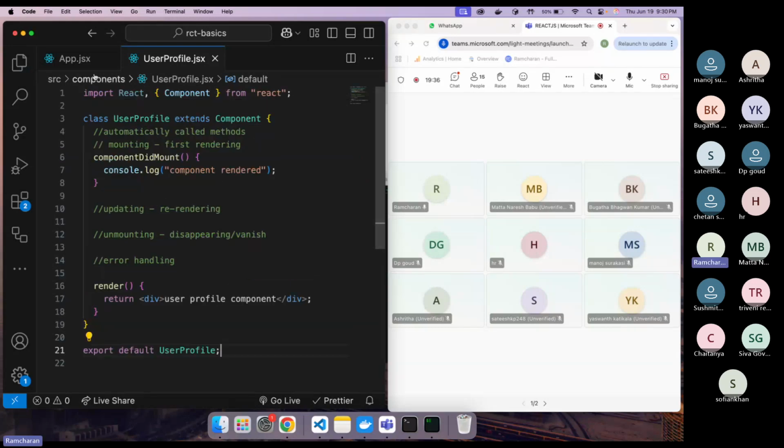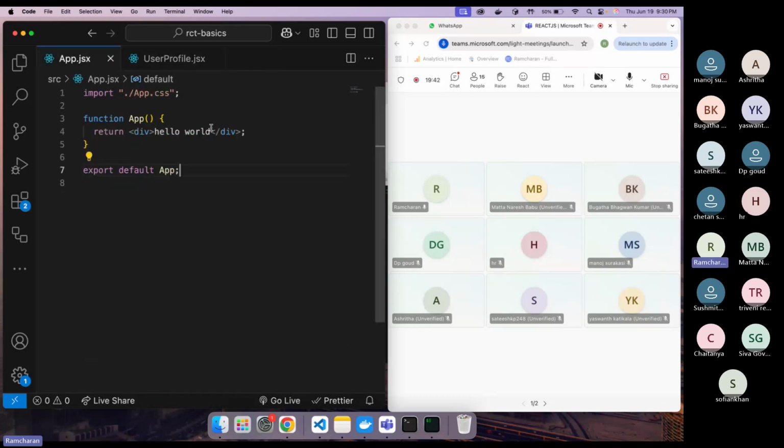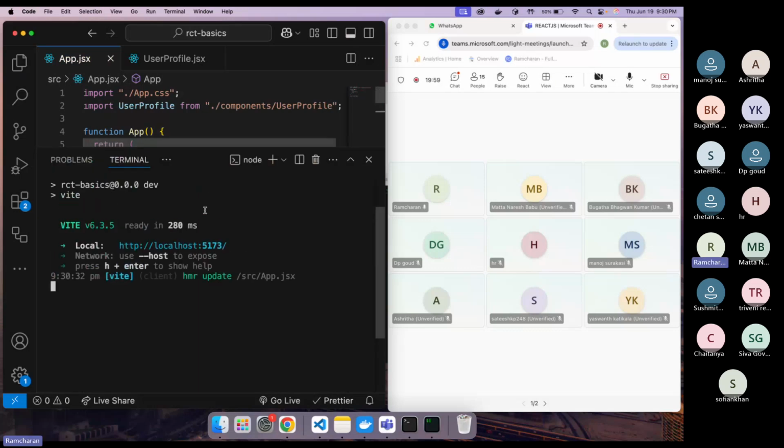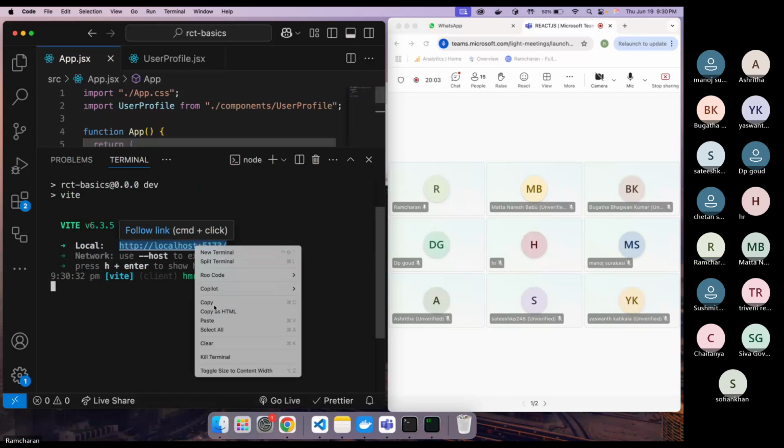Now I use this exported UserProfile in our App component here. Okay. So UserProfile. Right. Now let's see. I'm running the server, right? Let me copy.